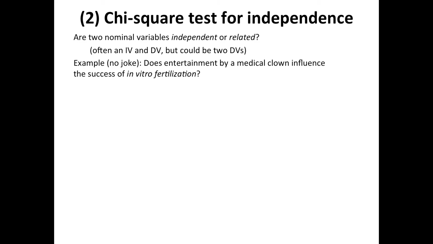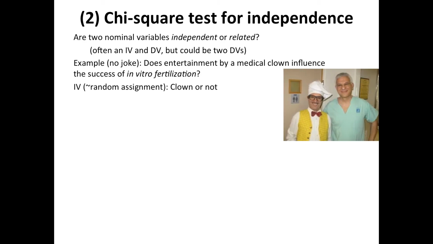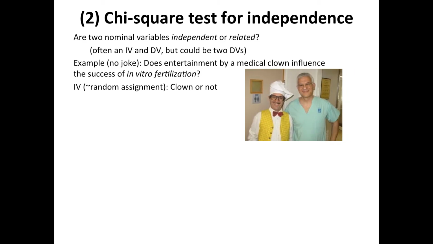So this doctor said, okay, stress is bad for this process and laughing lowers stress. So let's make clowns make the potential mothers-to-be laugh during this process and see if that affects pregnancy rates. An interesting question, and an important one too. The independent variable is whether there is a clown or not during the embryo transfer phase of in vitro fertilization. They have a clown come in and for 12 to 15 minutes entertain the woman during or right after the process.